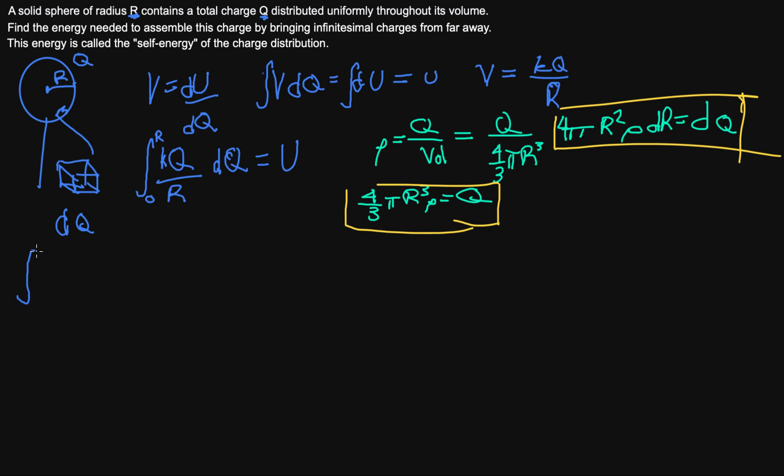That's why we can choose our bounds to be 0 and r. So if we just sub all of that in now, we can go 0 to r, k over r, and then I'll write the q. And that is, of course, going to be equal to our u. I probably should have color coded this, but I forgot to, so sorry about that, guys. Now what we're going to do is we're going to say, okay, so this looks kind of messy. Can we simplify this at all? And I'm going to say yes, we can.